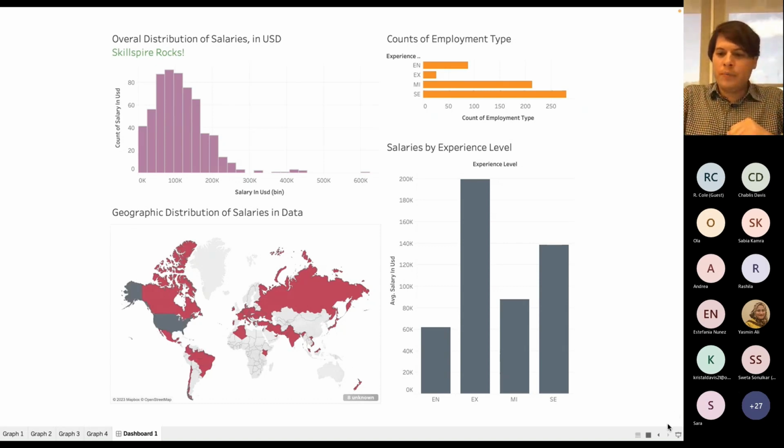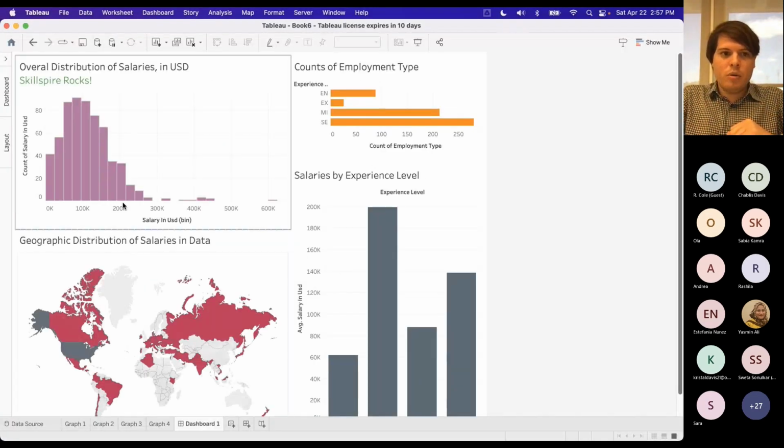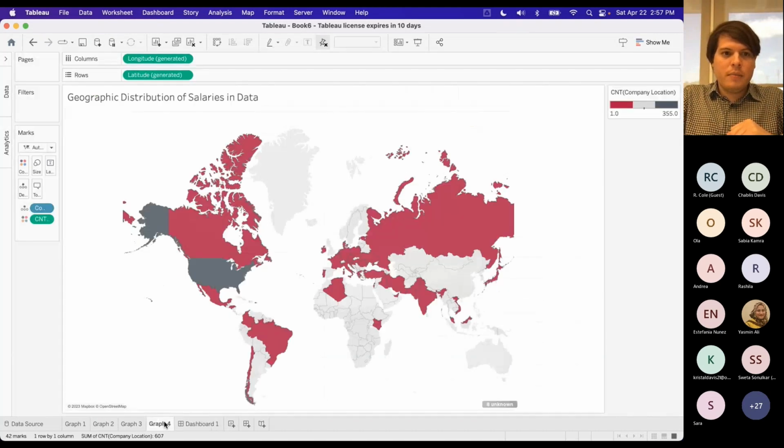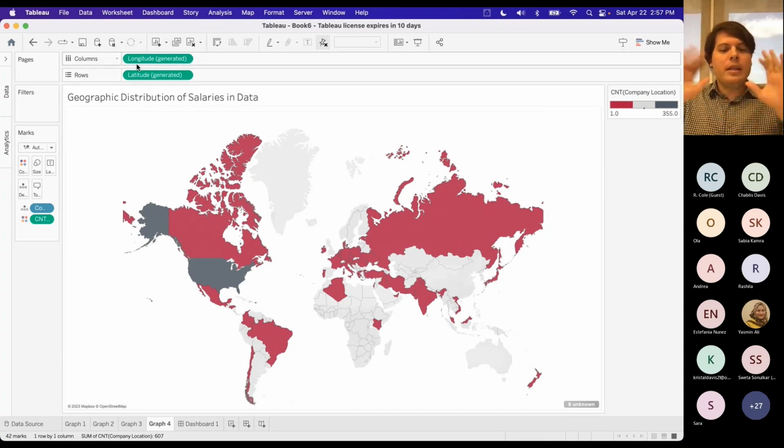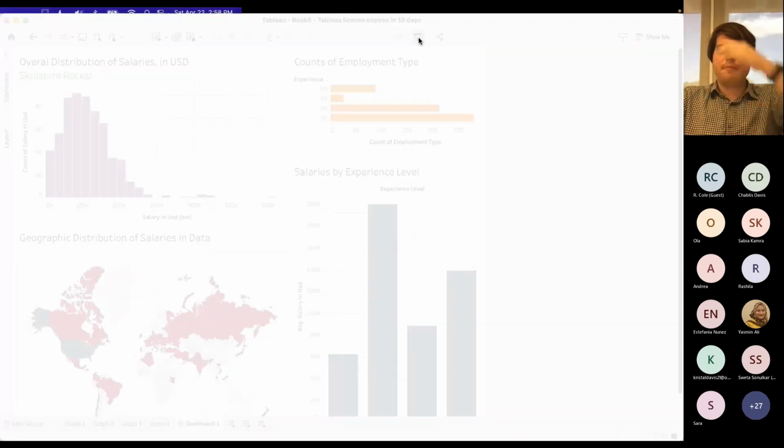So if I go, let me just exit presentation mode. And if I go to the sheet, you can see here that it has latitude and longitude, and it says generated. Tableau knows the coordinates of the US, and it knows the coordinates of France, and then it just plots them in the graph. So yes, if you were to give it the coordinates, it would be the same. But this is just an easy way to get around it and create it in a fast way. Let me go back to the dashboard and present.